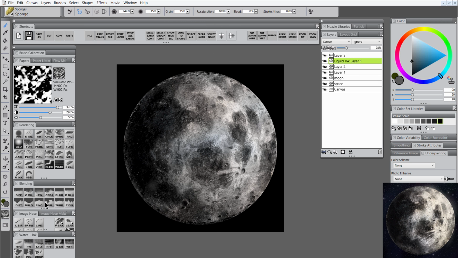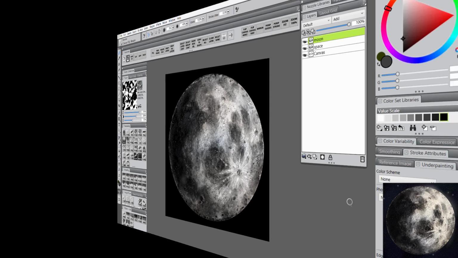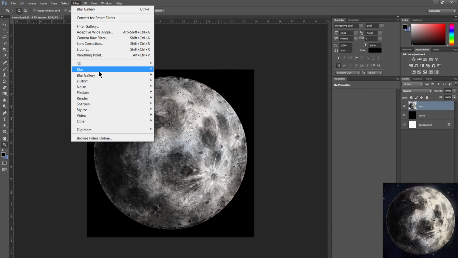Add some more texture. You can see that this is a back and forth process of adding texture and blending and adding little fine details and blending more and adding more texture. There really isn't any particular order you have to do this in. You just kind of build it up until you're happy with the way it looks. I'm going to enhance a few areas here and there, like the little crater that's on the bottom right corner. And then I'm going to save as a PSD again and go back into Photoshop.